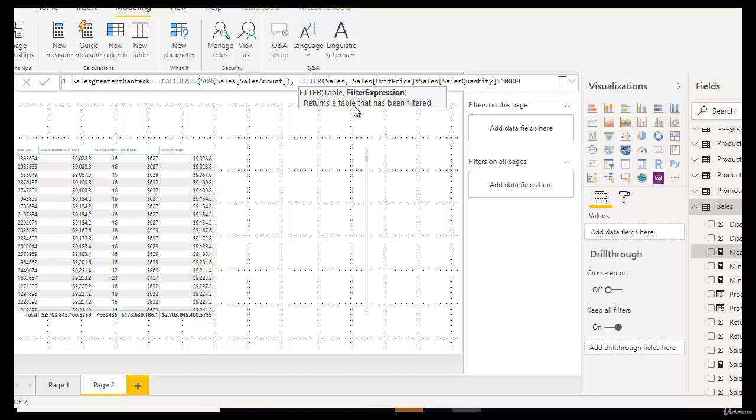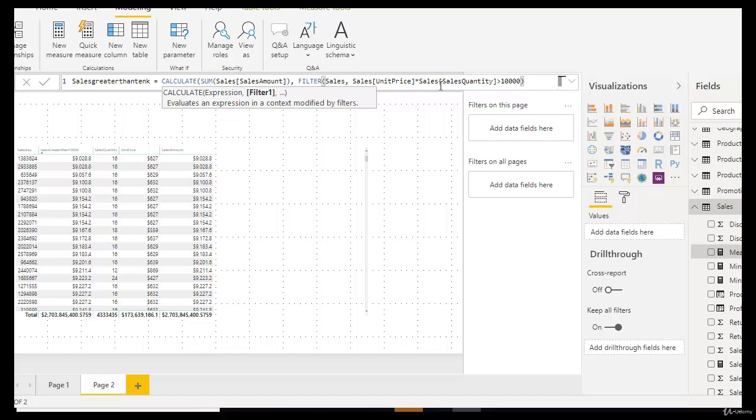We are filtering sales data based on this expression: sales unit price multiplied by sales quantity should be greater than $10,000. So we are not taking returns into this, but taking the overall gross sales. We are comparing the sum of sales amount with this expression, and if that is greater than $10,000 we are filtering that.